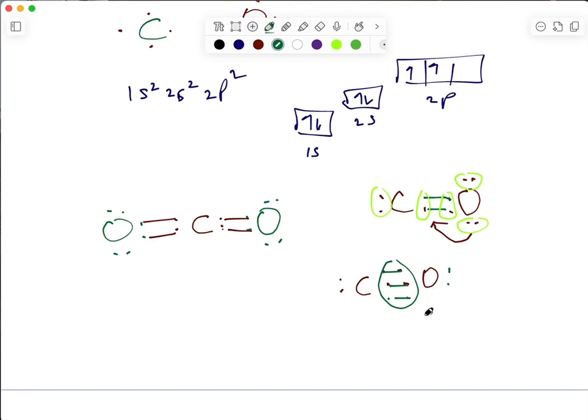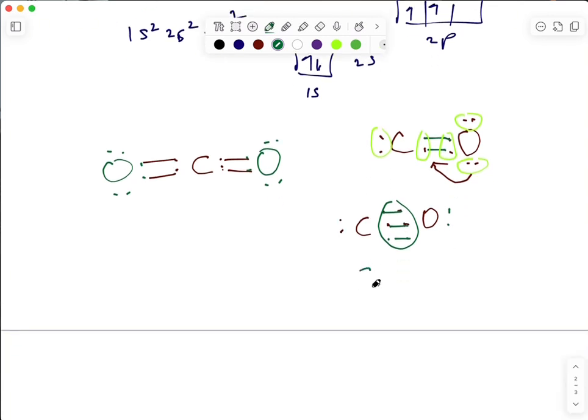And both of them have two electrons on their outside. So that means that 6 plus 2 is 8. Therefore, both carbon and oxygen have now been able to complete their octet structure. And so your CO has a triple covalent bond, but CO2 has a double covalent bond, but on different sides. So this is how it works.